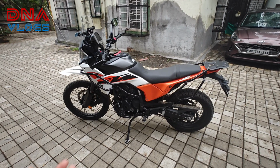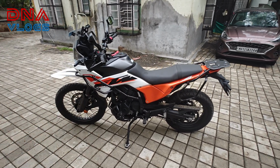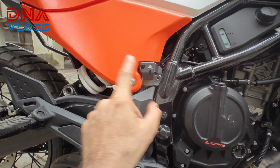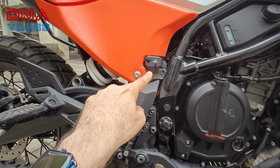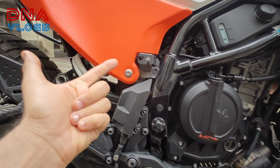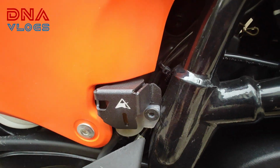To start with, I think I'll start with the smallest accessory first. The smallest one is this reservoir cover, your rear brake oil reservoir cover. It is made out of 2 mm laser cut aluminum sheet, and this is how it looks.